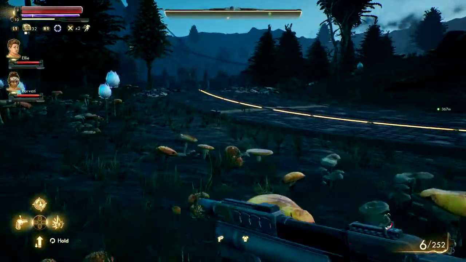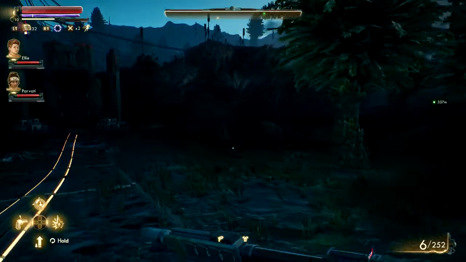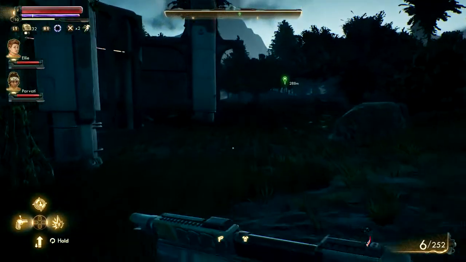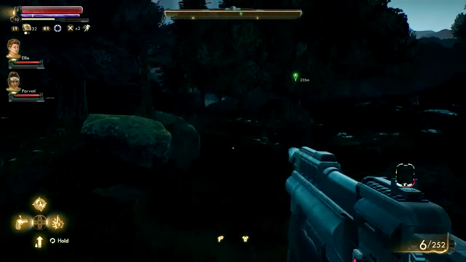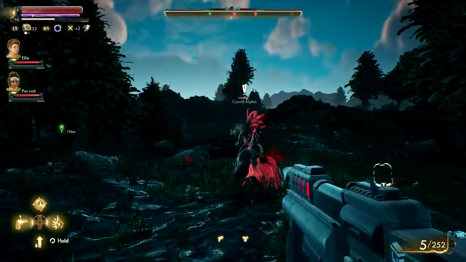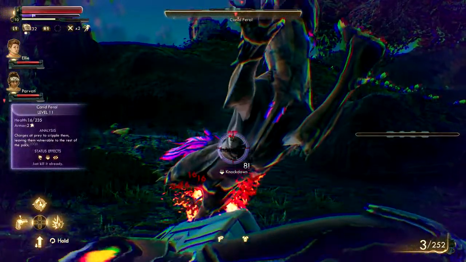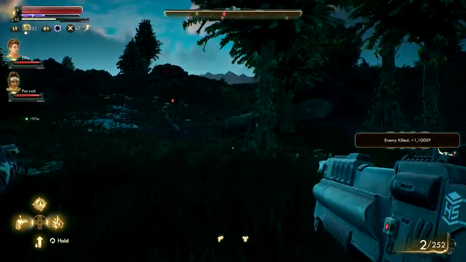Biotics lab. I like that it seems like I've got options now. So that's Roseway. I need to decide what I'm going to do with these schematics. I mean, if I give them to that Gladys, does that mean she's going to let me go to the next place? Don't mess with us. Take your best shot, asshole.